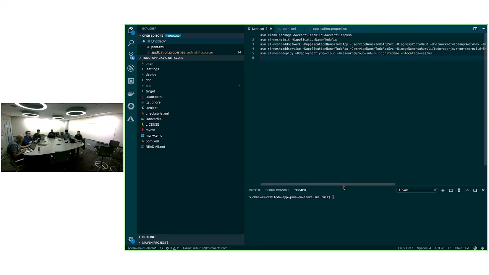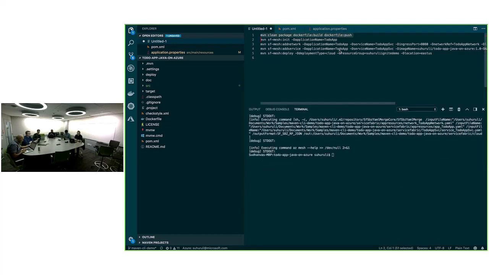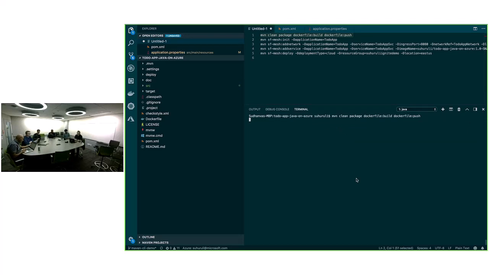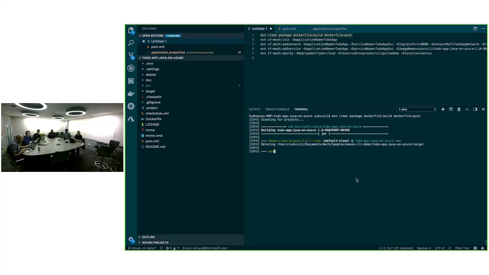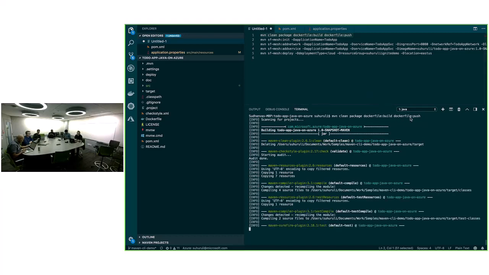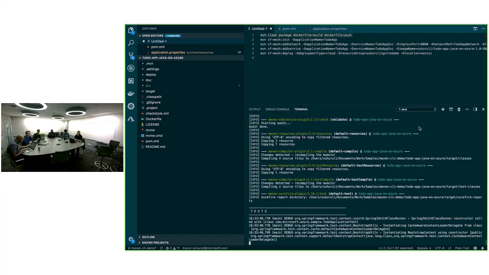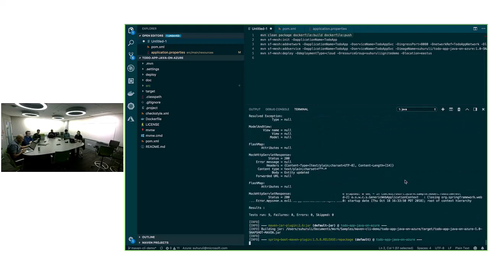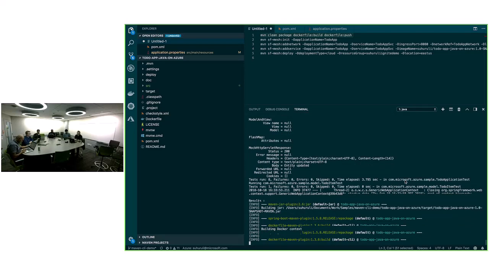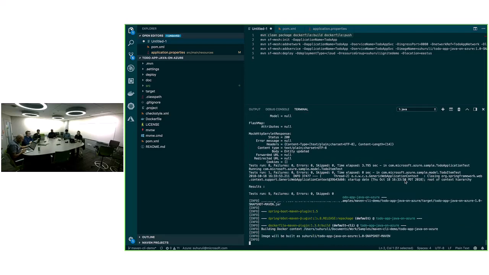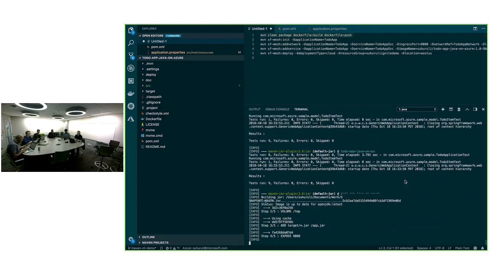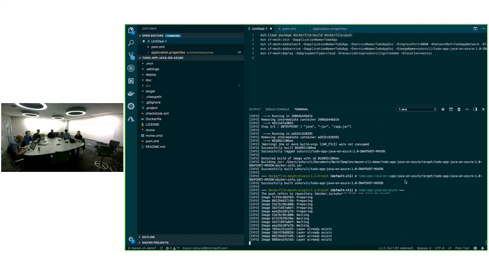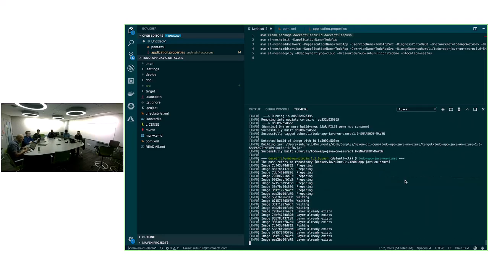The first thing I'm going to do is build my project, create a Docker file, and create a Docker image out of it. That's what the Docker file build will do, and then push that to Docker Hub. The only additional thing you have to keep in mind is that the credentials for Docker Hub would be in the Maven config. For those of you who aren't too familiar with it, Maven is a build tool for building your Java applications, and it integrates with the Spring framework, which is a framework for the Java language.